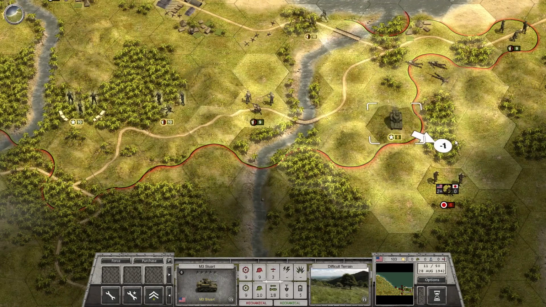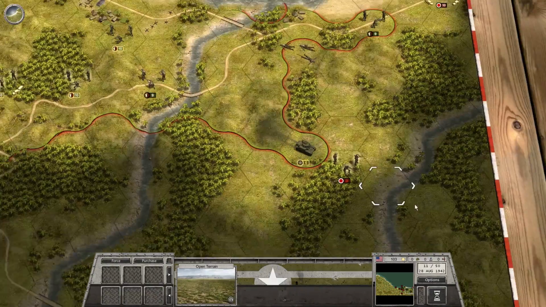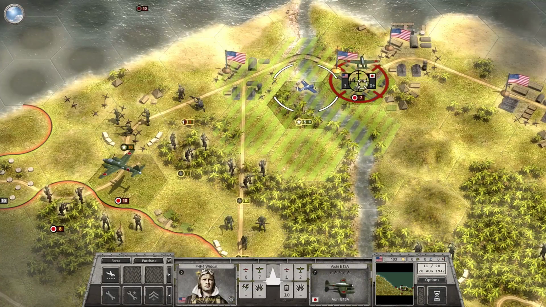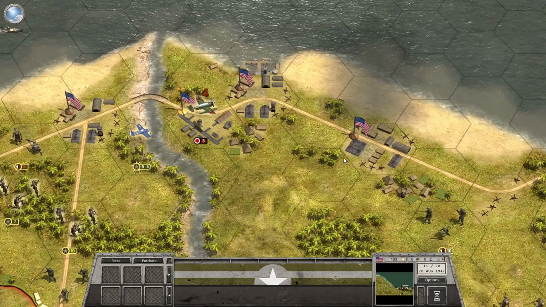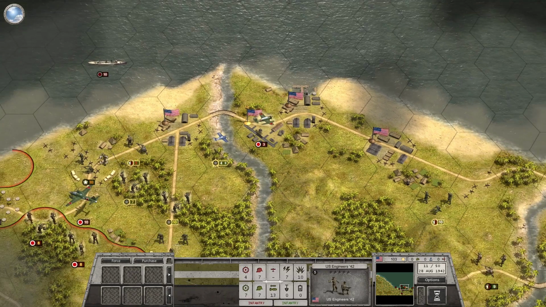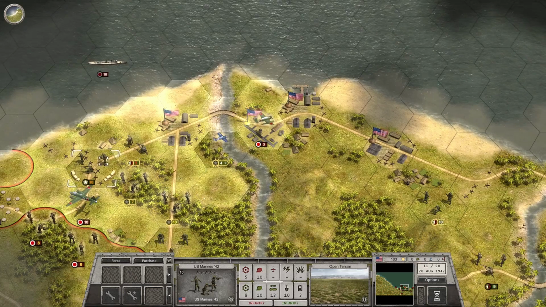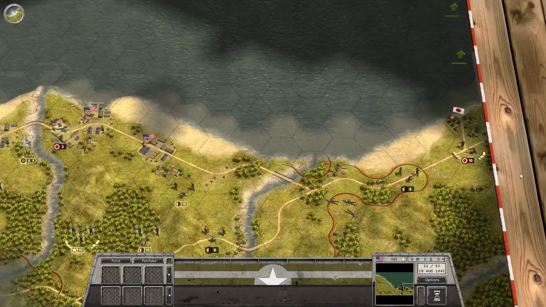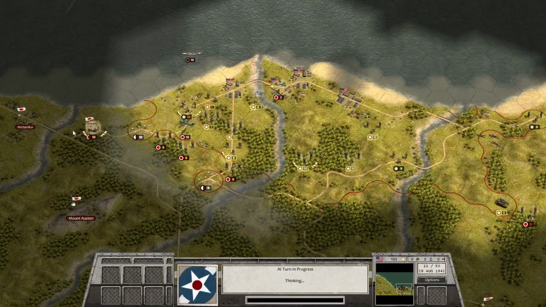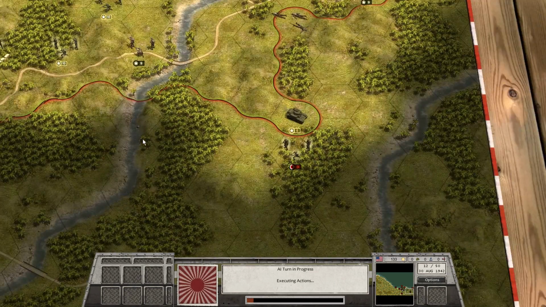That doesn't look like we can. At least not very well. We'll push those guys back into the woods. We'll just pursue them with the tank for now. Try and knock down that reconnaissance aircraft. God, those guys are gonna get pounded to hell. Do the control thing.